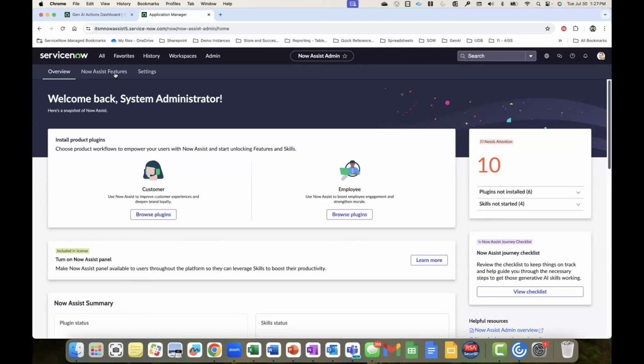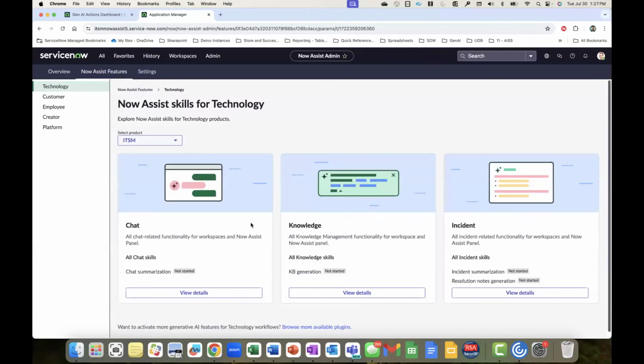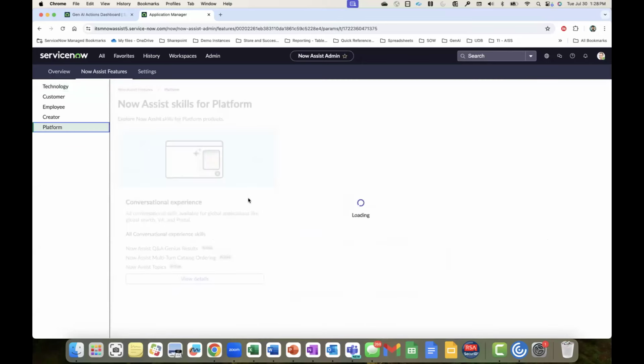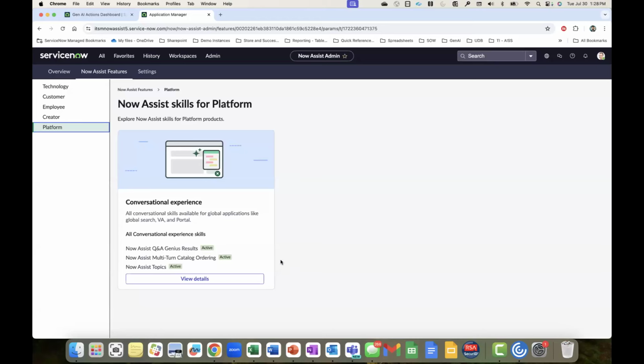And one of the things that you would ideally want to do, and some of you may have gone through this process, if you are activating your ITSM plugin, then of course you would see the chat, knowledge, incident options here. You can activate them for the use cases that Laura was talking about. Now Assist in VA is part of the platform, and when you get to the platform, you will see the option, which is a single card, which used to be 2 cards before Washington release.